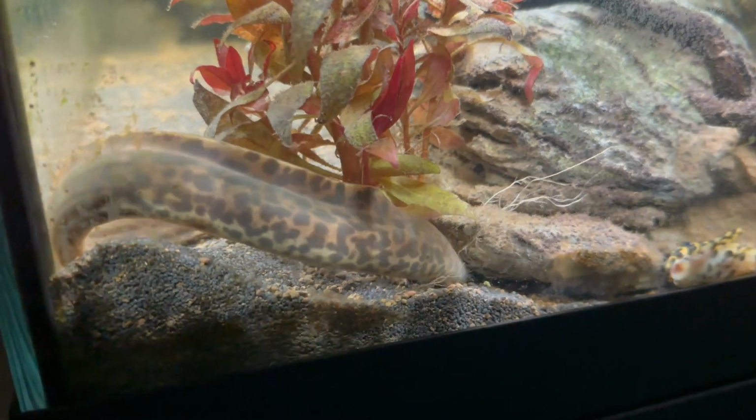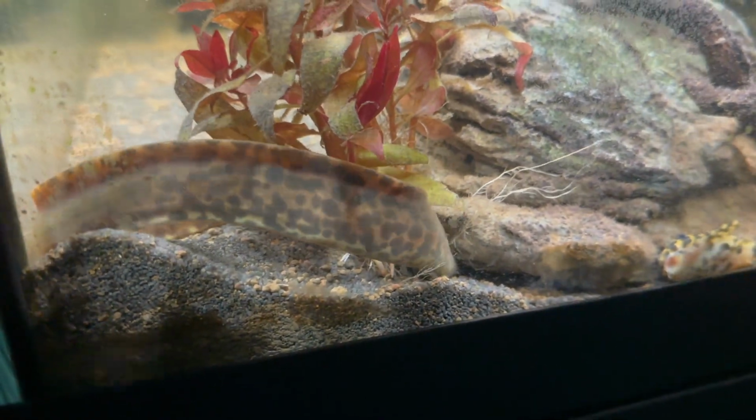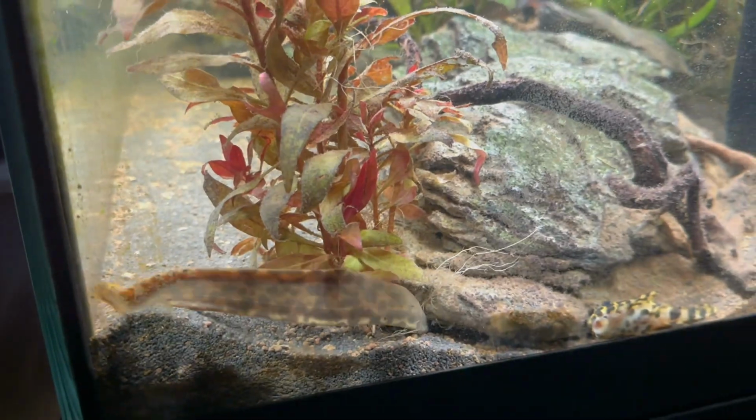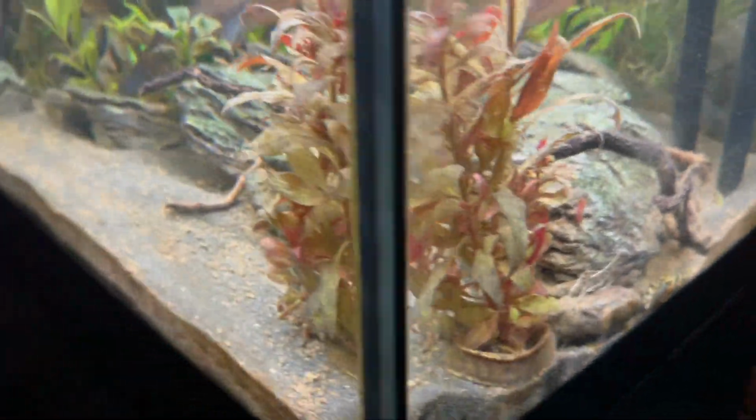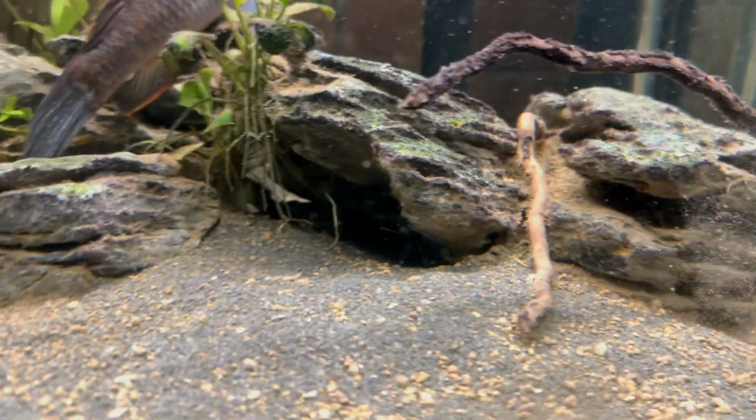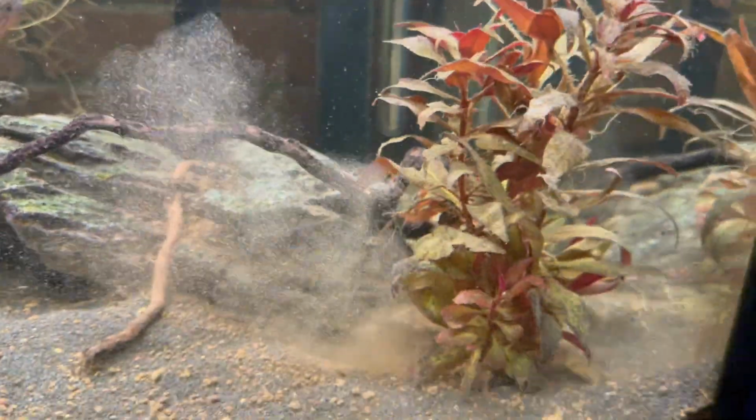If you're planning to keep one, make sure your tank layout is sturdy, because this little construction worker will test your setup. And yeah, it really is fascinating to see. I mean, I've got some literal fake caves in the aquarium, but she seems to prefer the natural caves that she created herself much more over the fake caves that are bought from Pets at Home.